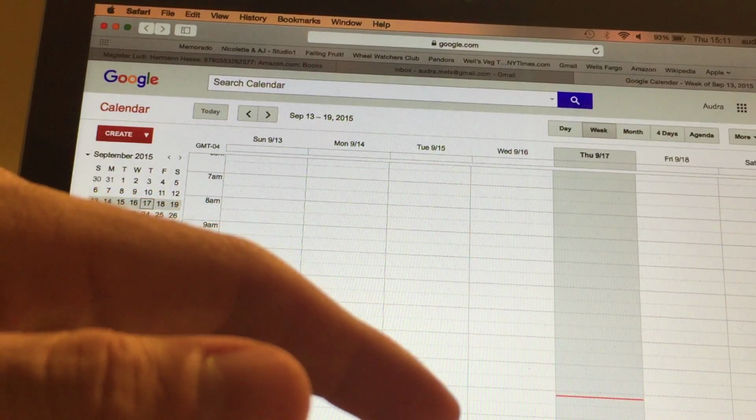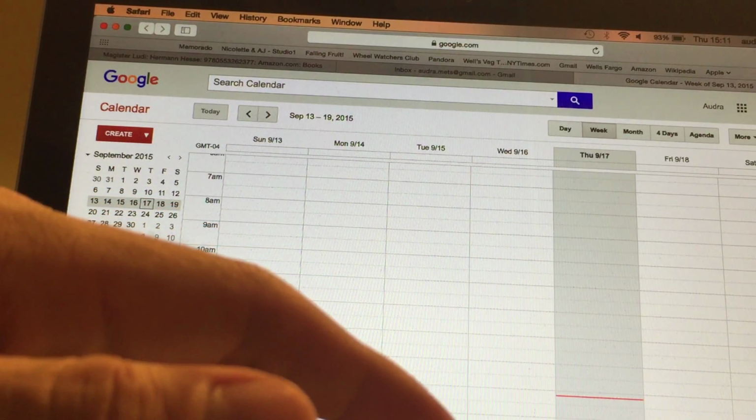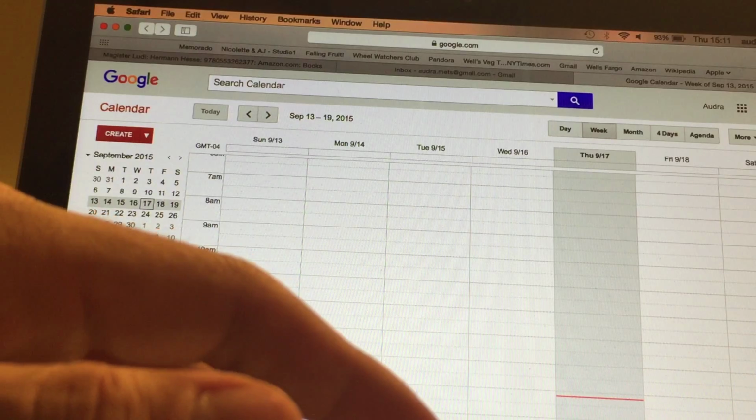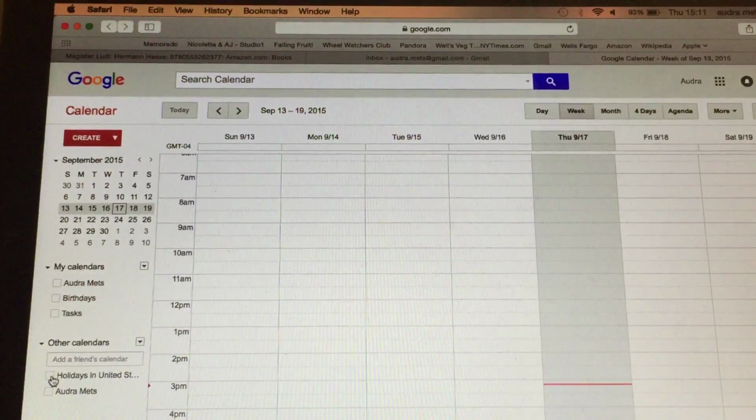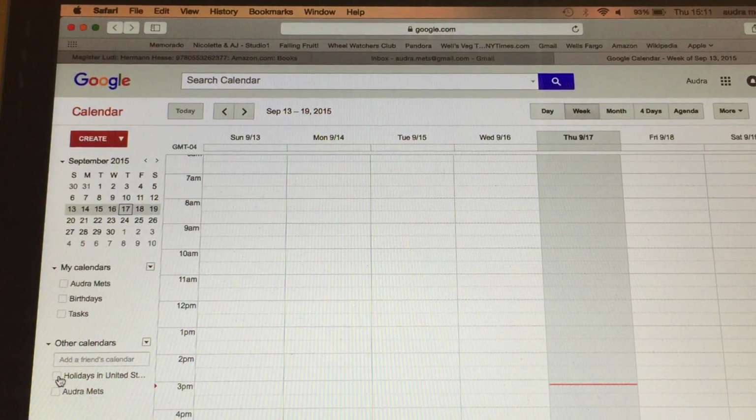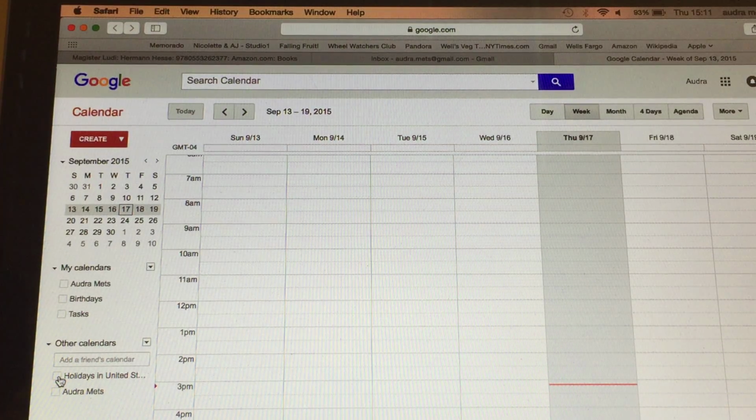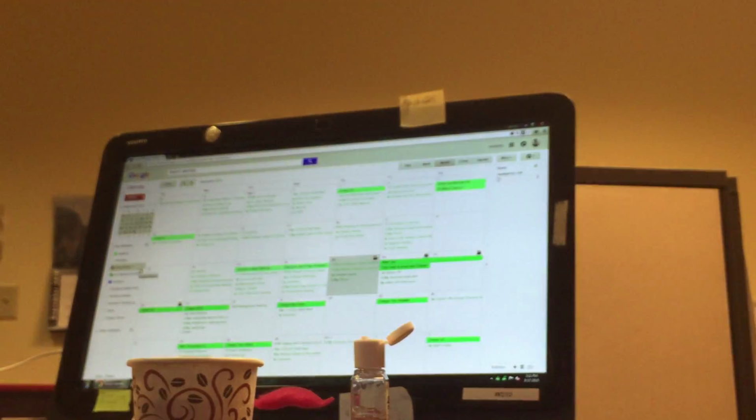So Audra's will actually be a good example because it's more complex since you have other calendars, so we'll use yours. But what I'm going to do is add each of you, so you can't do this on your own. I have to add you. The person at the front can, so can John Swan, so can Georgina, and so can Katie if she knew how. But the way that you add is this.